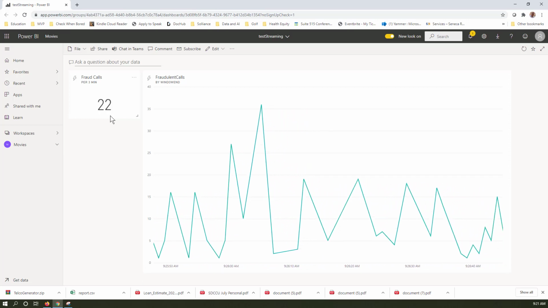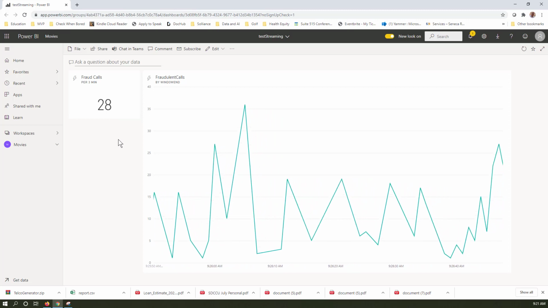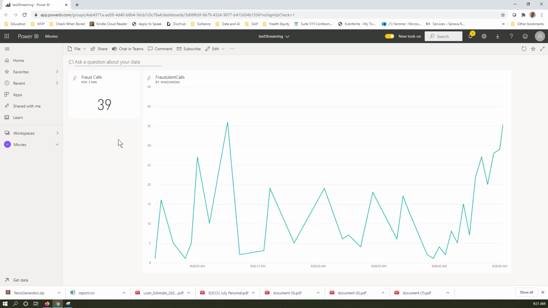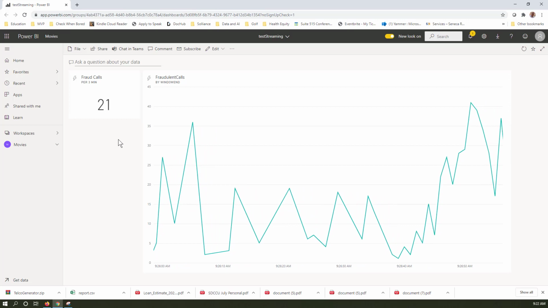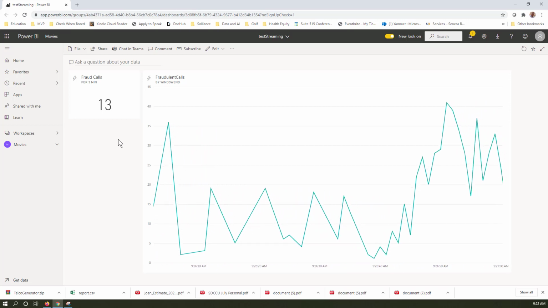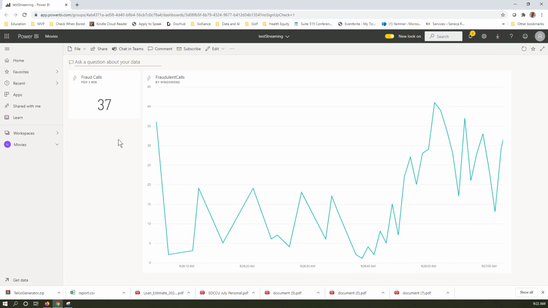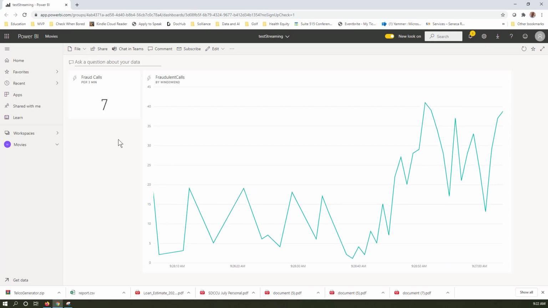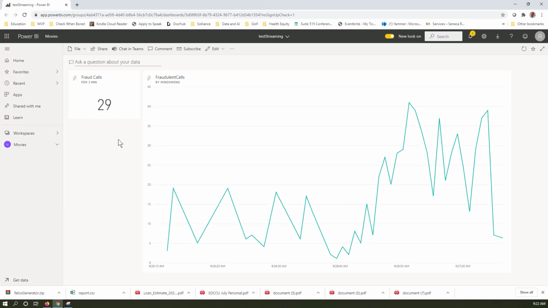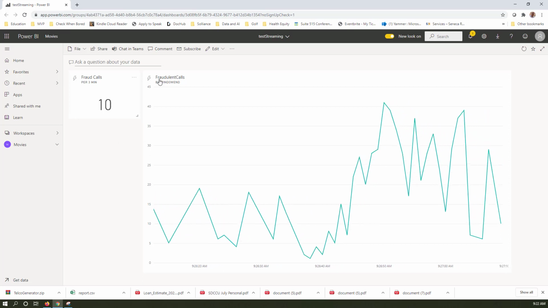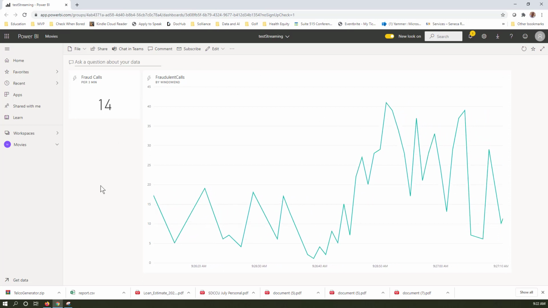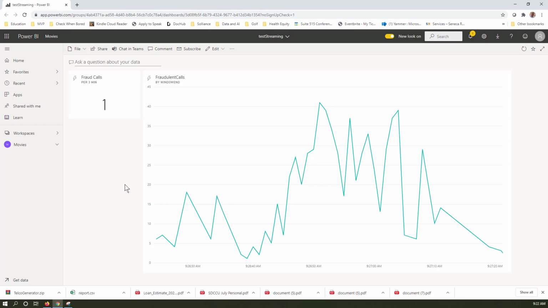I have a customer that they monitor several APIs on the internet to see if there's a disaster that's happening. And there's always a disaster going on in the world. There's earthquakes or storms or tornadoes or all sorts of things, mudslides, and they monitor these APIs. And if it looks like there's a certain number of disasters happening in the same area, then they report on it. And they built in their organization these really big LED screens on the walls where the dashboards just like this are displaying to keep everybody on the same page so that everybody's monitoring the same thing. And you can build that with Power BI.